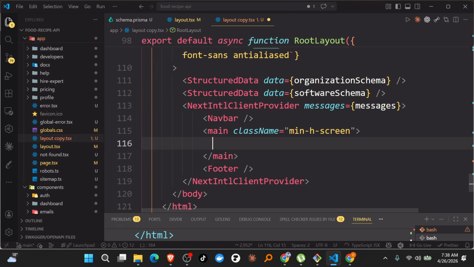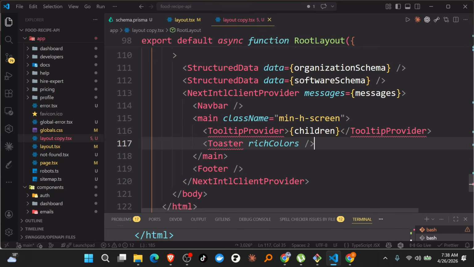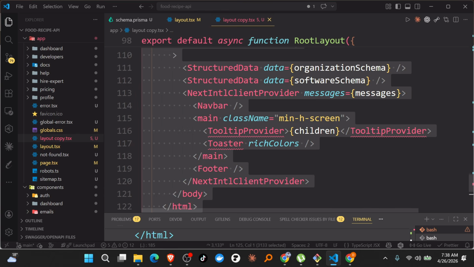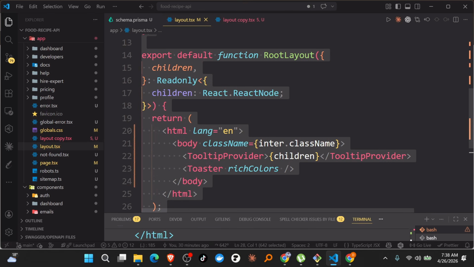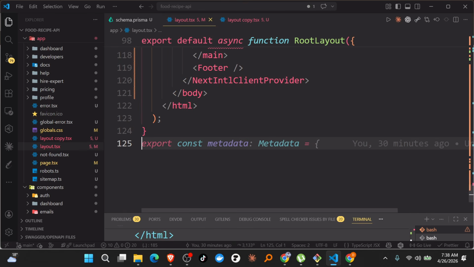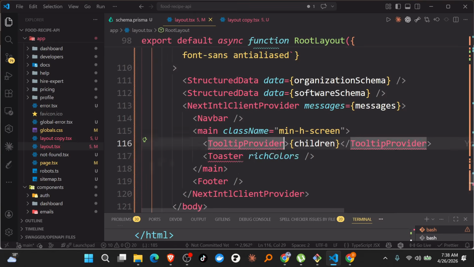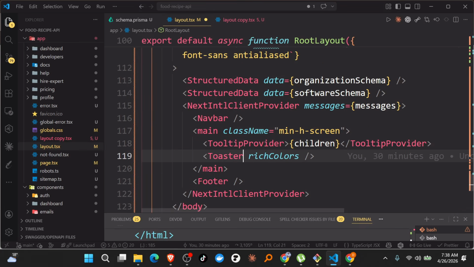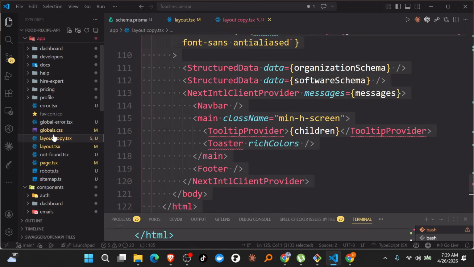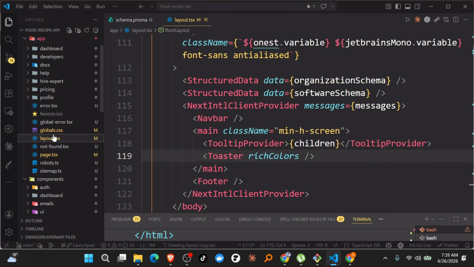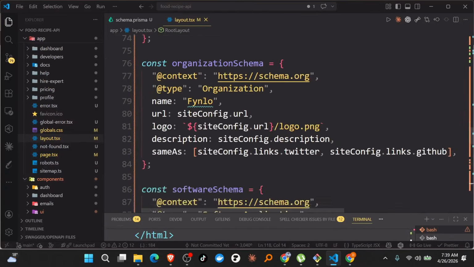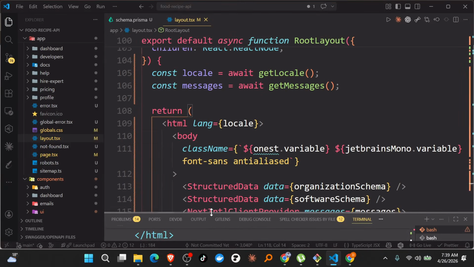Inside where we have that, I paste this, and then copy everything and paste it in here, like so. Let's bring in this, and also this, and then I can go ahead and delete this copy. Okay, just like that. Okay, nice.